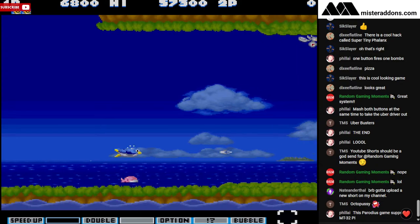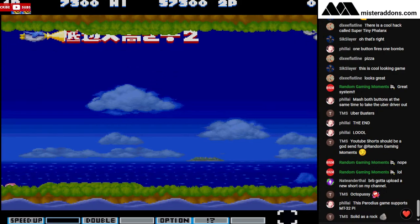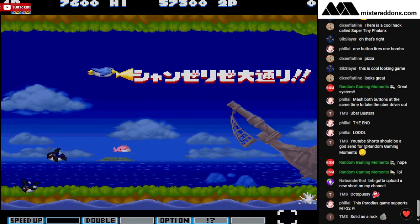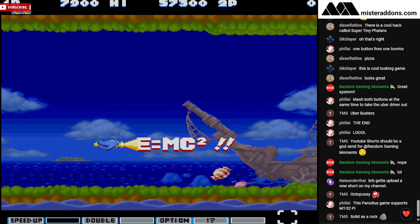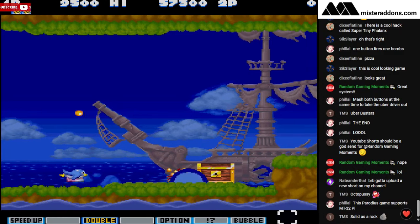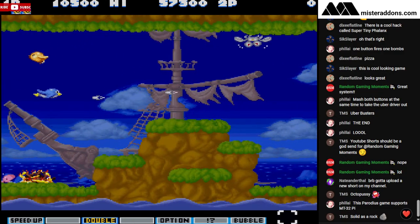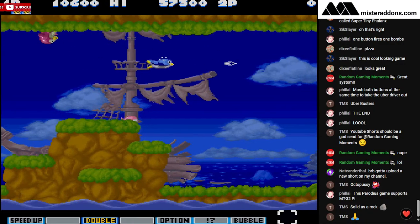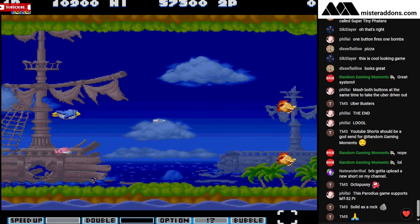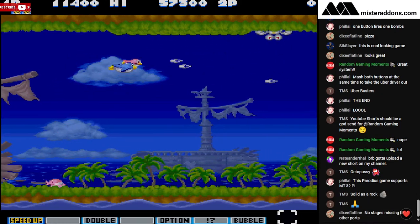Is that his main fire? I think it is, yeah. It's the one... Love it! We played this earlier as well. Yeah, we played this on the Analog Pocket. We played the kind of beta version, right? The Hotego one. Which had some graphical glitches when I got the bomb bell, right? It went a little bit funny there. Come on, I need my option, man. My little baby penguin.